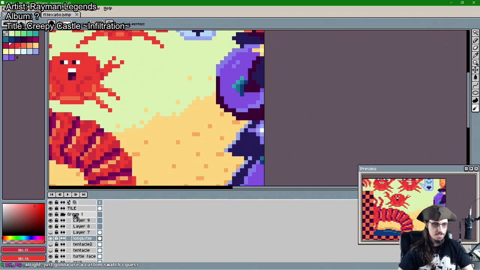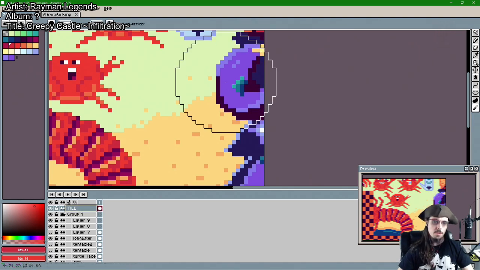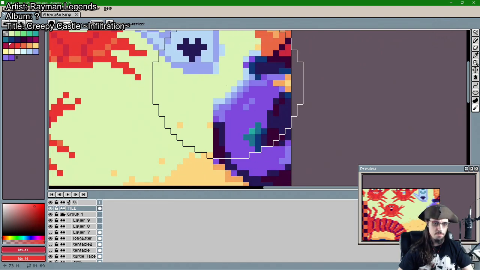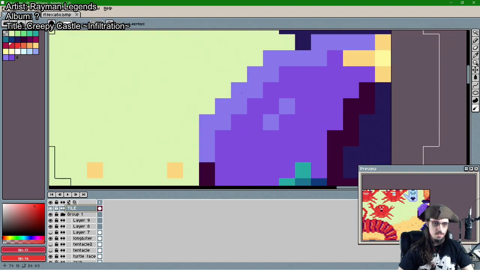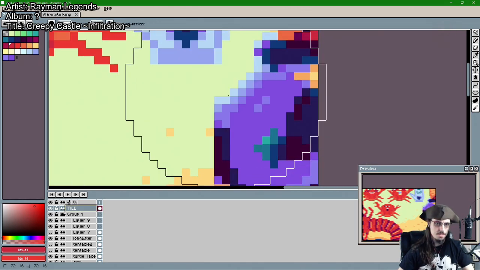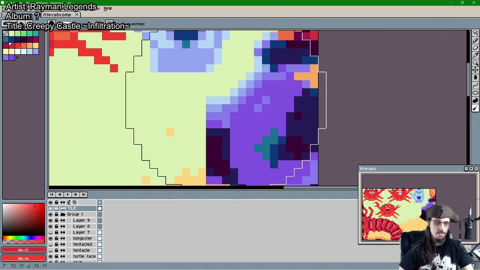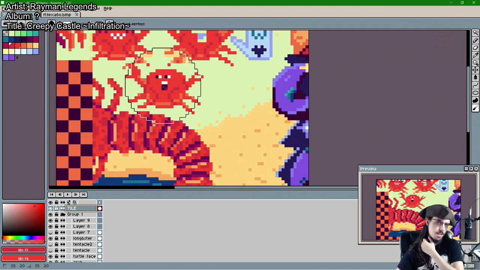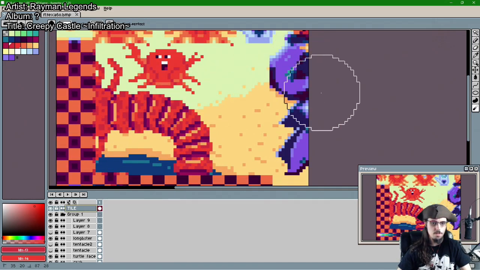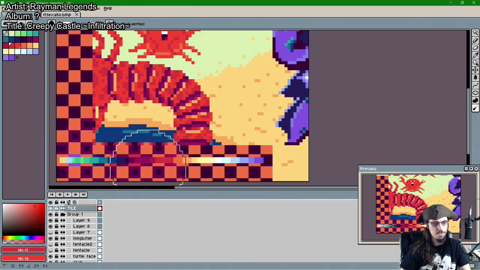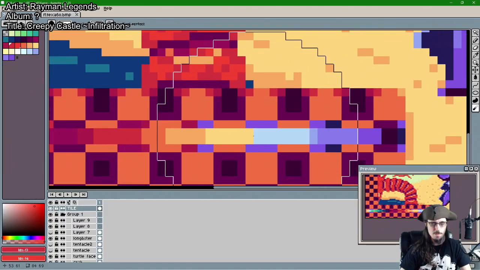But if I go to this purple stuff here, you can see this bright blue, almost lavender color shows up as a blend between this light purple and the green, even though it's not actually there anywhere. Which is a nice way to get a feel for what colors you can use to make things transition more smoothly. Here's a really great example.